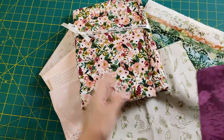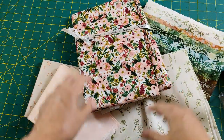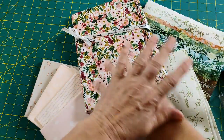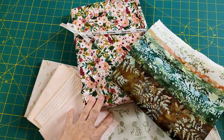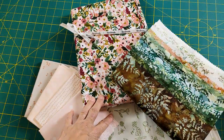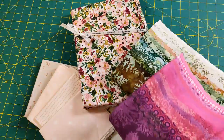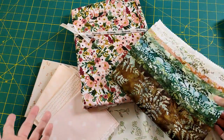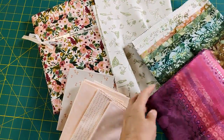Because remember, in your quilt, you don't just want all these light colors or all the medium colors. You want everything. And that's the beauty of getting a collection of fat quarters like this, because they go from light to dark. And that's going to make putting your quilt together easier for you because the hard work is already done. I'm excited to have some beautiful fabrics together.